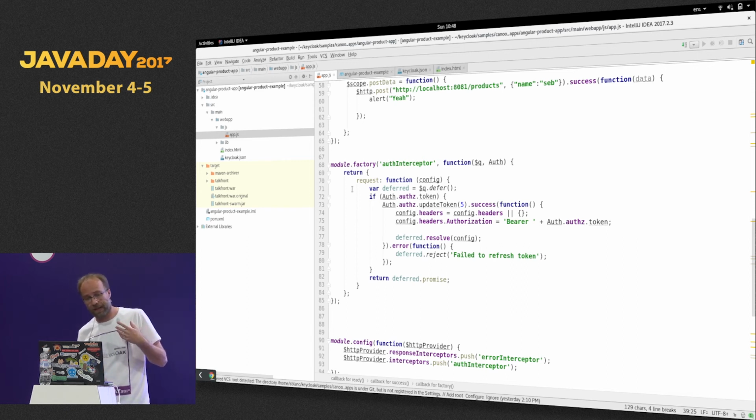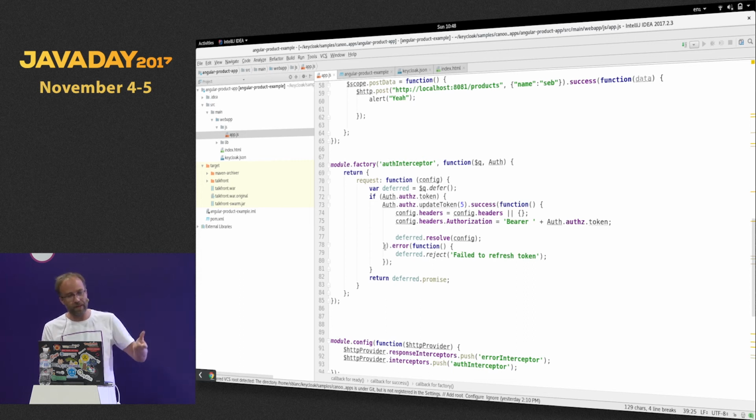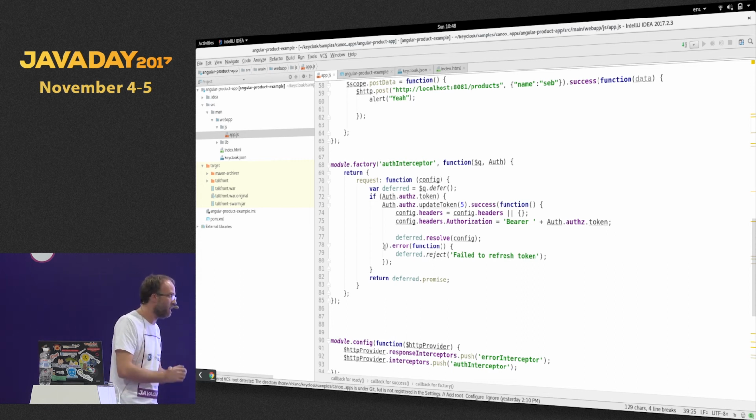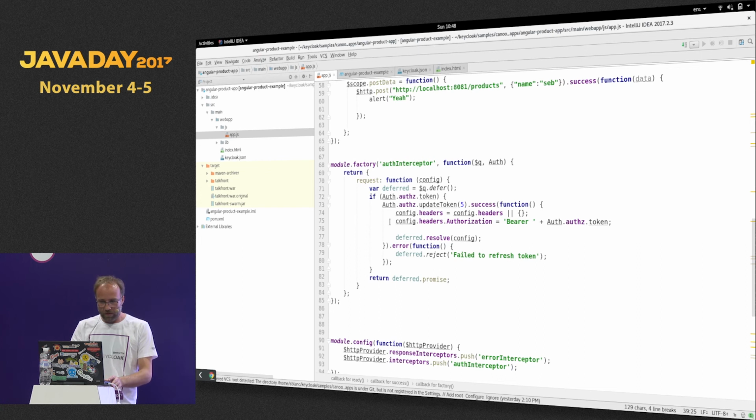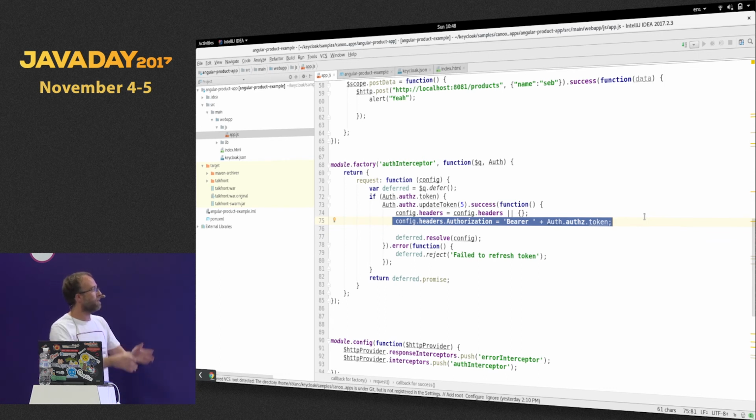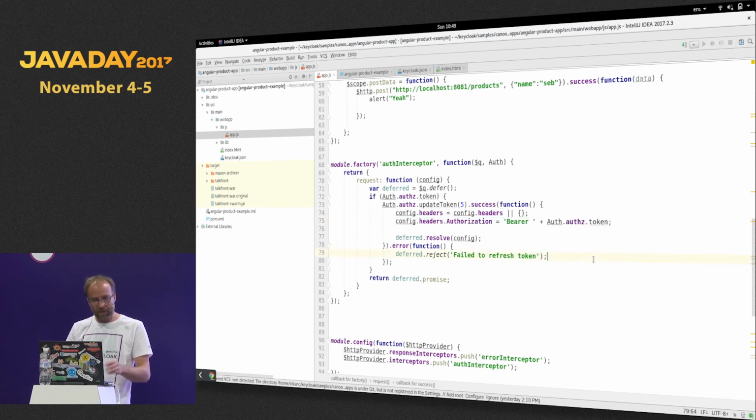And with Angular, it's easy because you can make an interceptor and put that on your HTTP service. And just ignore most of the stuff here, just look at this line. That is what we basically do. Every time we make a REST call, add the token to it. Okay, so that's all. And the index is just a page that will show my products.